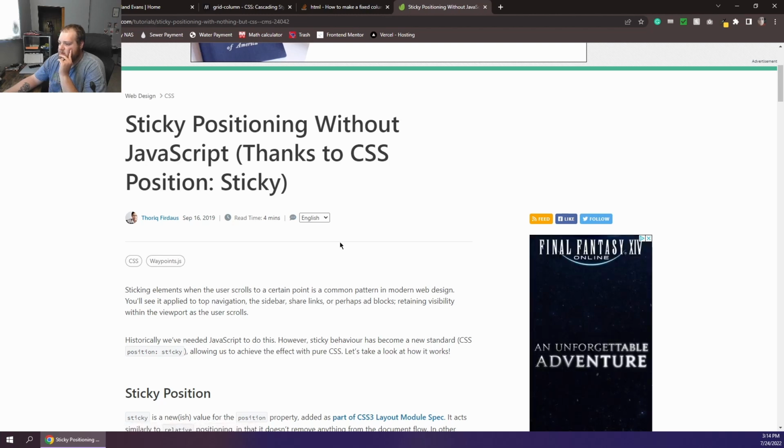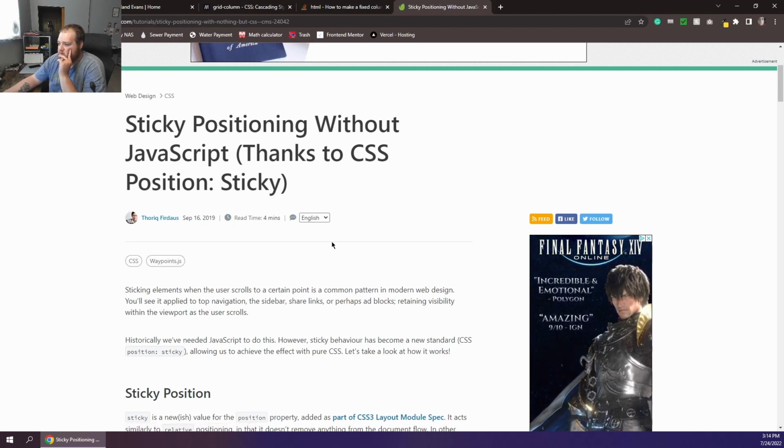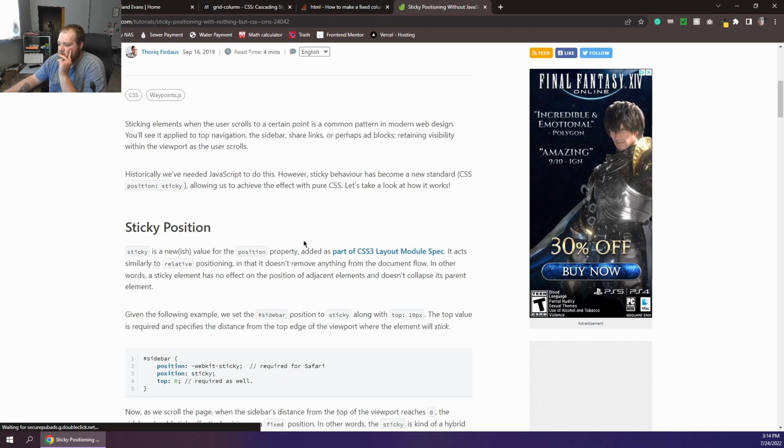Sticky positioning without JavaScript, thanks to CSS position sticky.